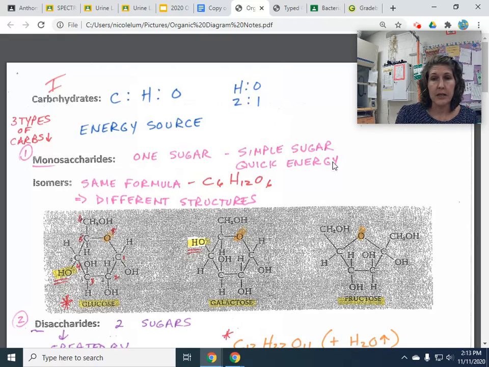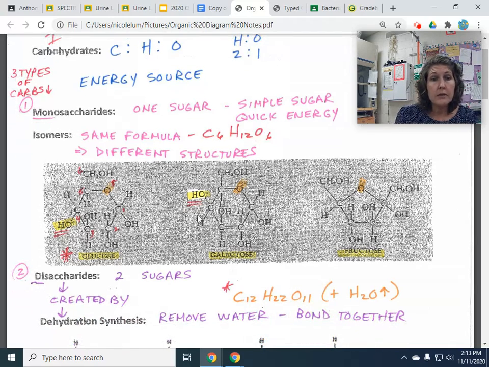The diagrams that you see here will never go on a test. I'm not going to say, let's look at this diagram, is that glucose, galactose, or fructose? That's not going to happen on a test. I might show you one of these diagrams and say, am I looking at a carbohydrate, a lipid, a protein, or nucleic acid? You go, oh, it's a ring. Sugars usually are going to be in rings. You can also look at your elements: carbon, hydrogen, oxygen, 1-2-1 ratio. It has to be a sugar there. So those simple sugars are called your monosaccharides.